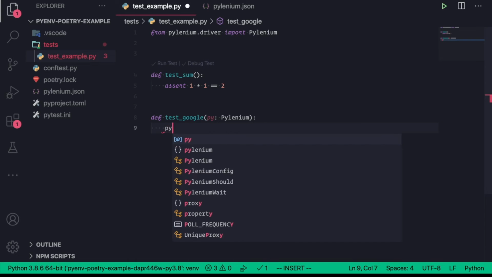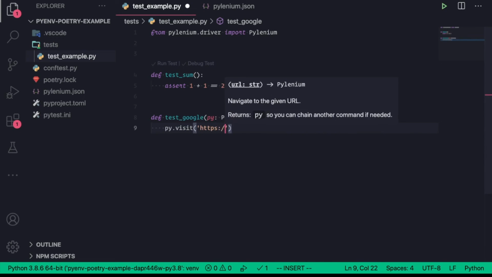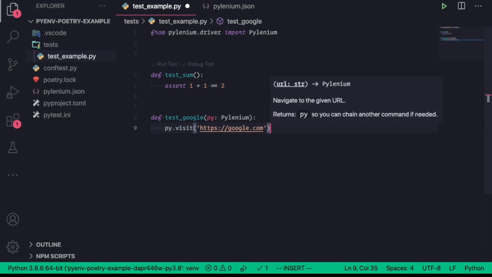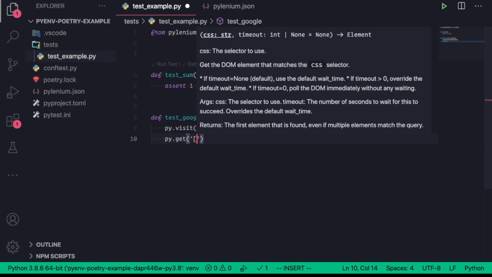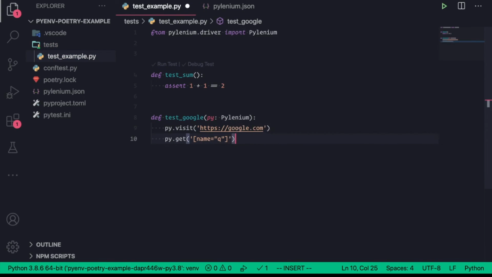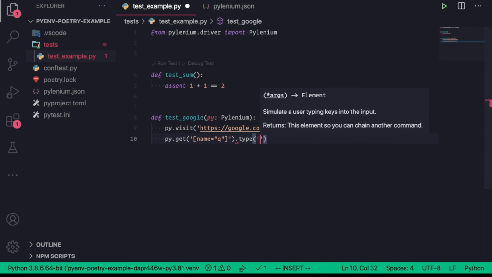So now I can say things like py.visit, and you see that I get this awesome auto suggestion. Let's go to our Google website that we love so much. Let's search for, I don't know, I like doing puppies. So let's keep searching for our cute little puppies.